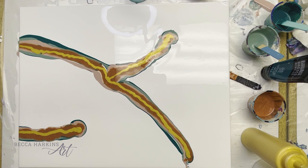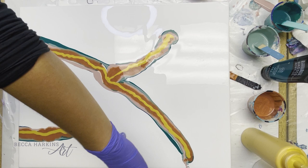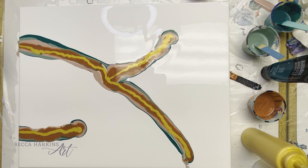But anyhow, here we go. I'm gonna start the blowout and I am gonna start up here and work my way into bloom and then I'm going to work in different directions, blowing this out, probably move this off of the bottom so I don't get too much paint. And then I'm gonna start by blowing this down and then blow this up into the negative space.